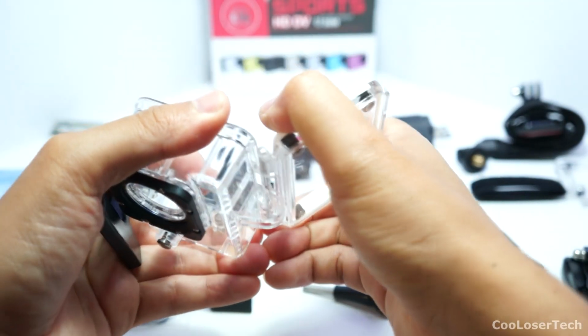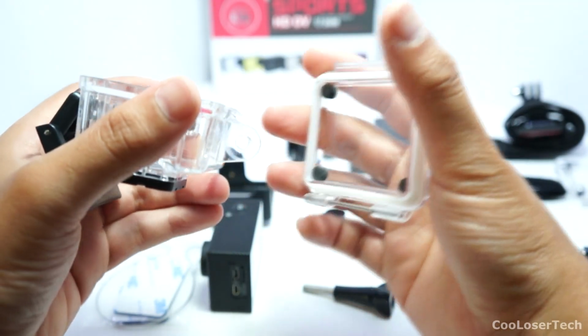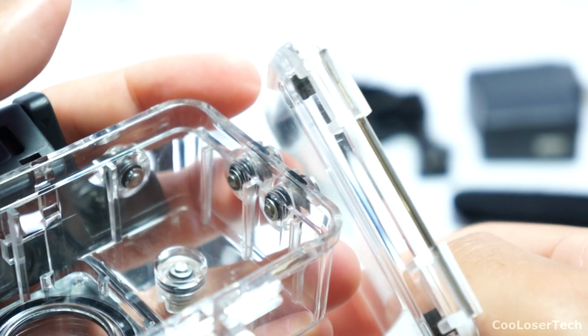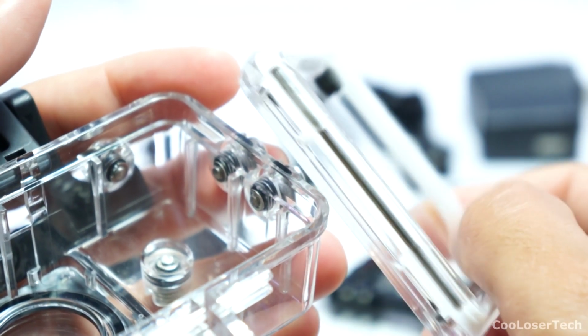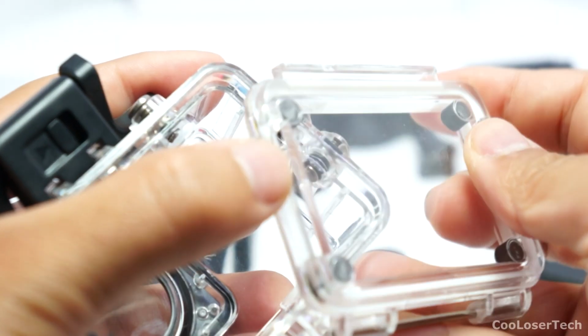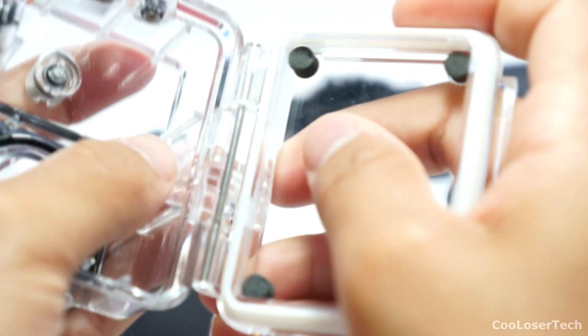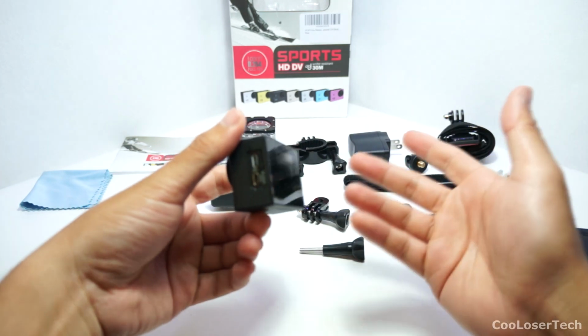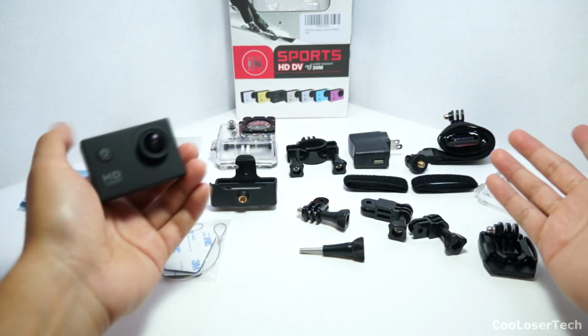You can pull off this door just like that. Very simple metal pin that will just connect into here. So this is for sealing the whole entire door, for waterproofing. You see there's an opening here for sound to come in, and it's very easy to hook up as well. Just clamp it in there. Very easy to do. I think I'm done here, so enjoy the rest of the video, and I hope I helped you guys out.